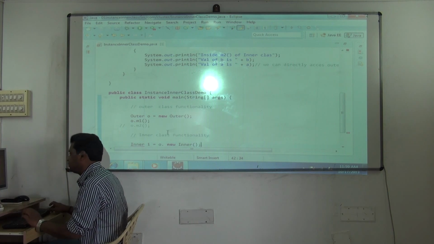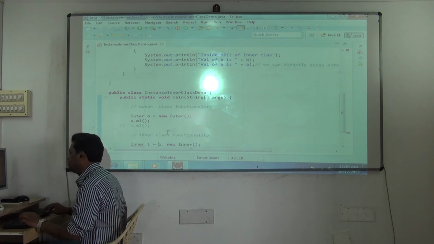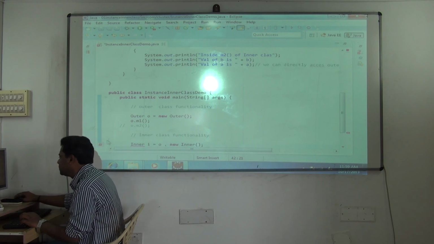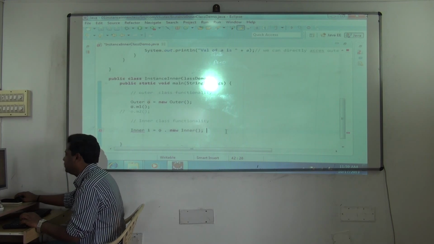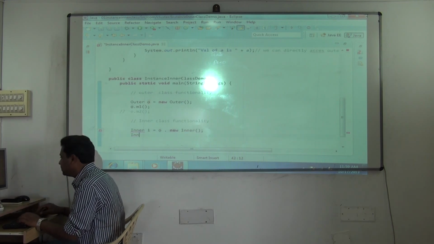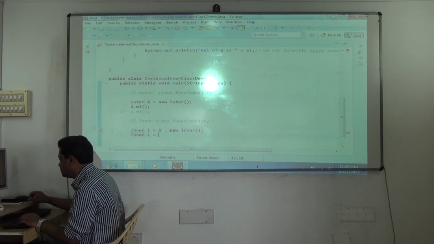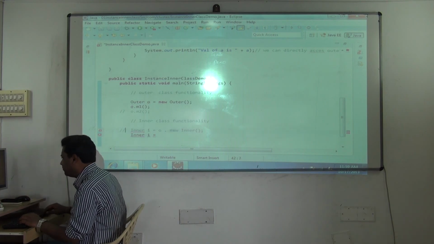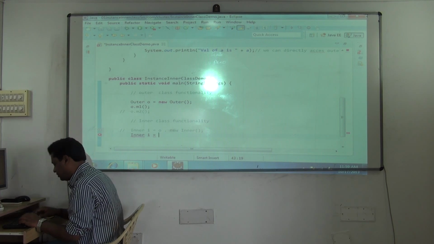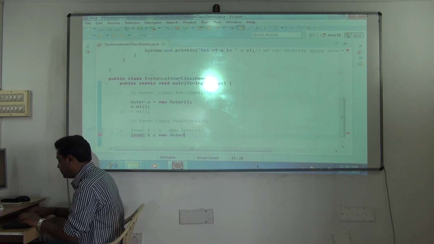This is a special syntax. New outer dot. One second. Inner I is equal to, see, this is there normally. I am trying for a shortcut here. Inner I is equal to new outer dot new inner.